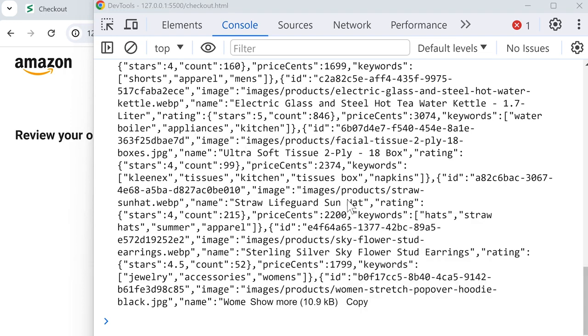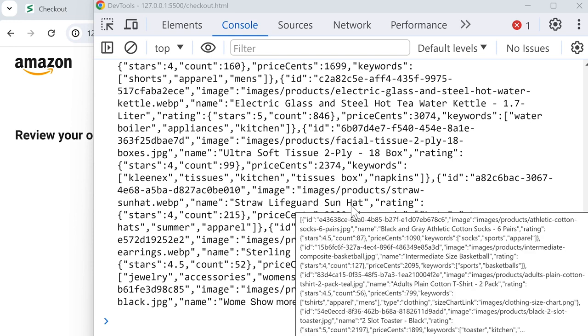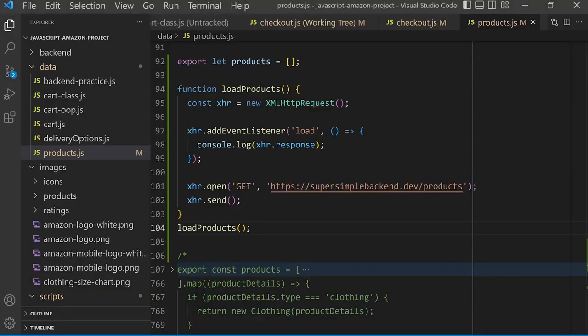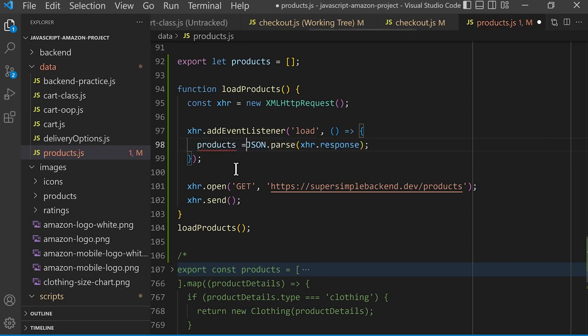Now that we have all this JSON, we're going to convert this back into a JavaScript object and then use it in the rest of our code. Let's go back to our code. And here, the response is a JSON. We're going to convert it back into a JavaScript object, or in this case, a JavaScript array, using the code JSON.parse and brackets. So once we've converted this back to an array, we're going to replace the products up here with what we loaded from the backend. To do that, we'll do products and make it equal to this result that we got from the backend.